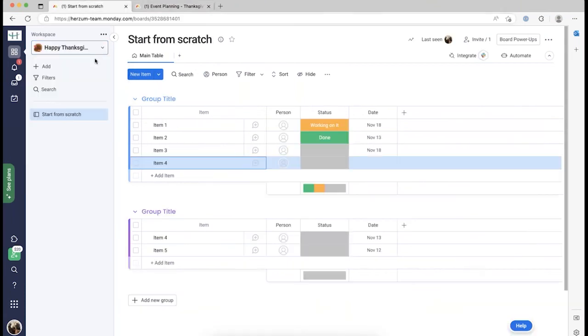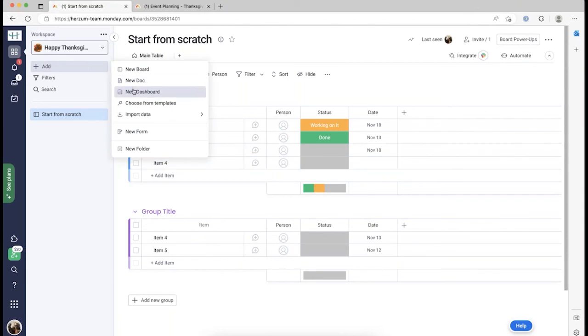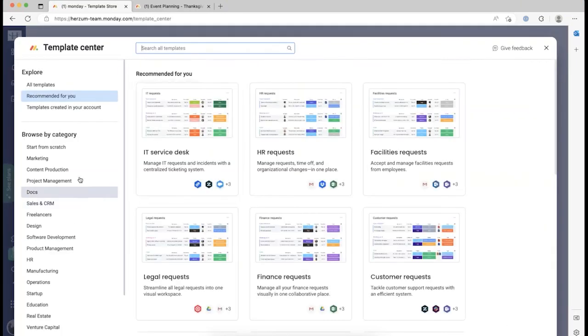Now, let's talk about the templates, right? So you saw Adam starting with a board that is not from scratch. It had a bit of a deadline, different types of columns, and so you can add boards and a collection of boards either from scratch or from a template.